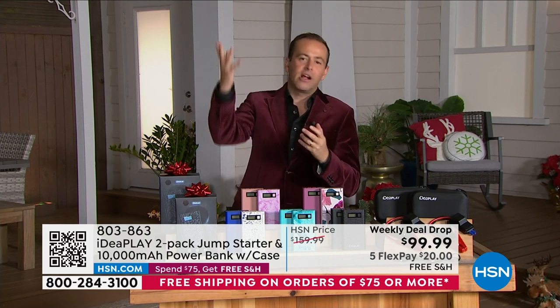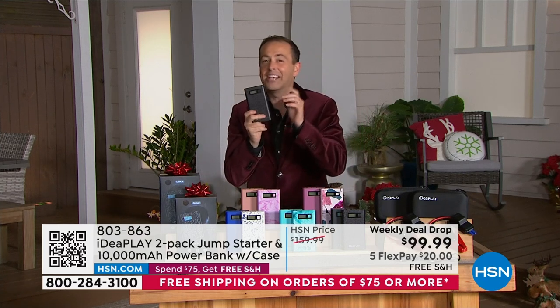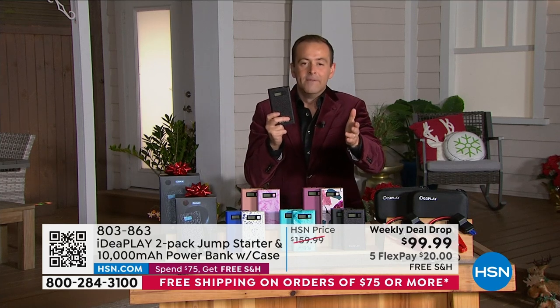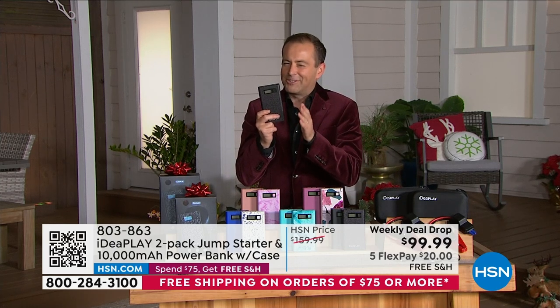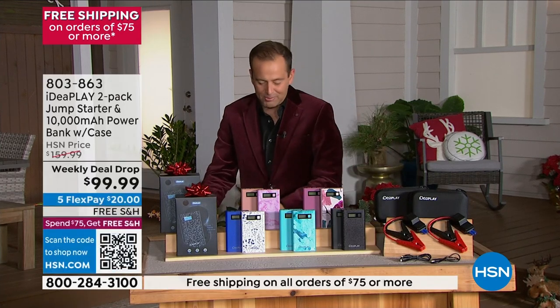This helps look after the ones we care about and love, and it can power up your mobile phone when it runs low and you need to send an emergency text. For your daughter with that new boyfriend — let's get one for her. Price, price, price. I've sold these so many times but never have I seen a two-pack for virtually the price you'd pay for one. We have nine minutes left — you can see thousands already spoken for.